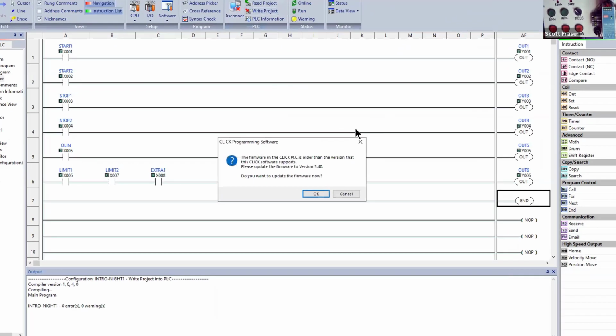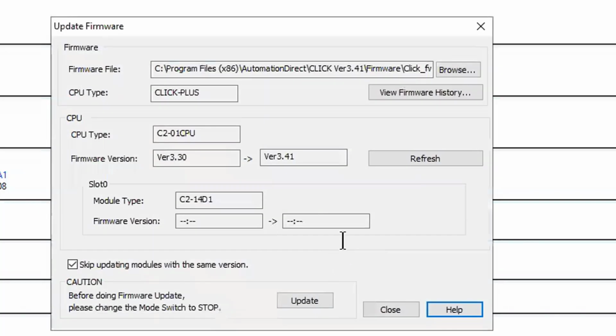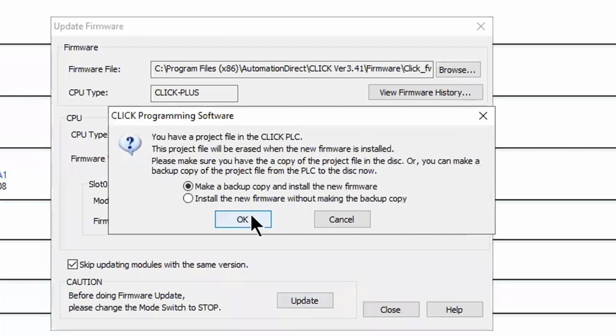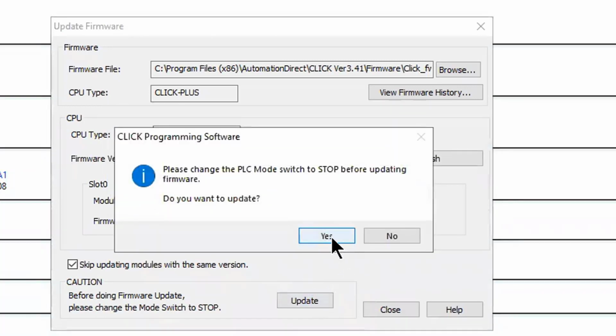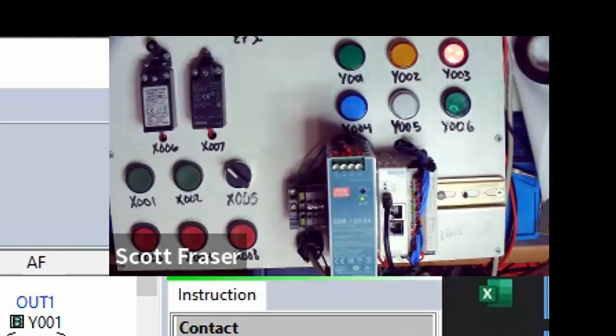Okay. The firmware is older. Please update. Do you want to update? Yes. Okay. All right. So okay, so I've got to change it.